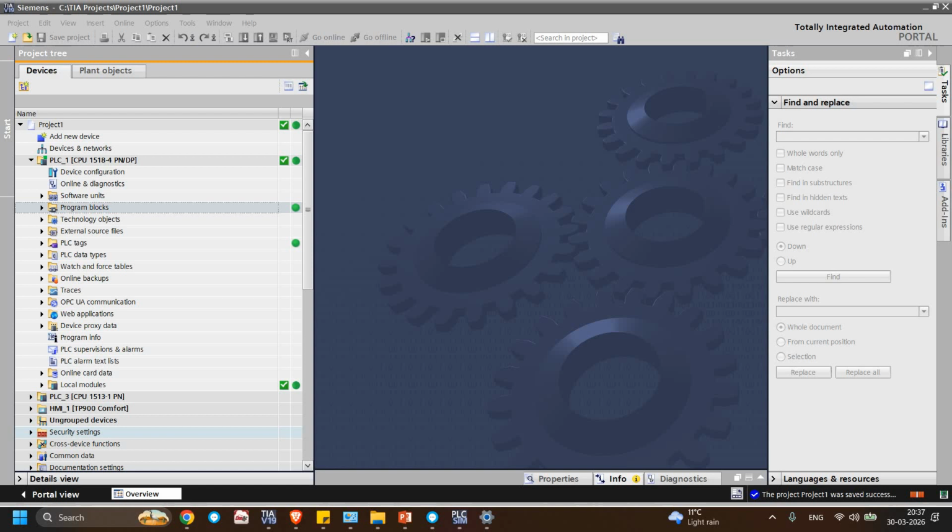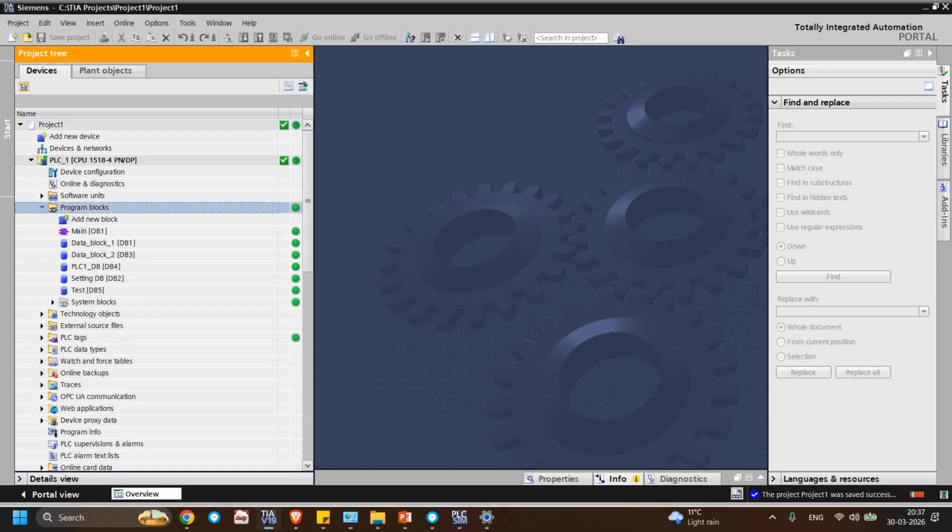The first one is an absolute DB. The second one is a symbolic DB. Before, the default DB was normally the absolute DB. I can show you. But in recent updates, I don't know from which TIA version, the absolute became non-default and the symbolic will be the default one. I will explain one by one so that you can easily understand.